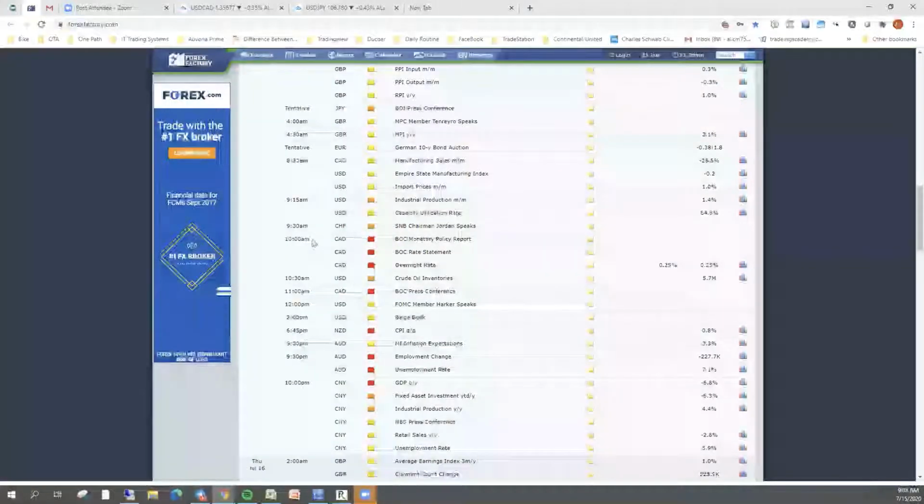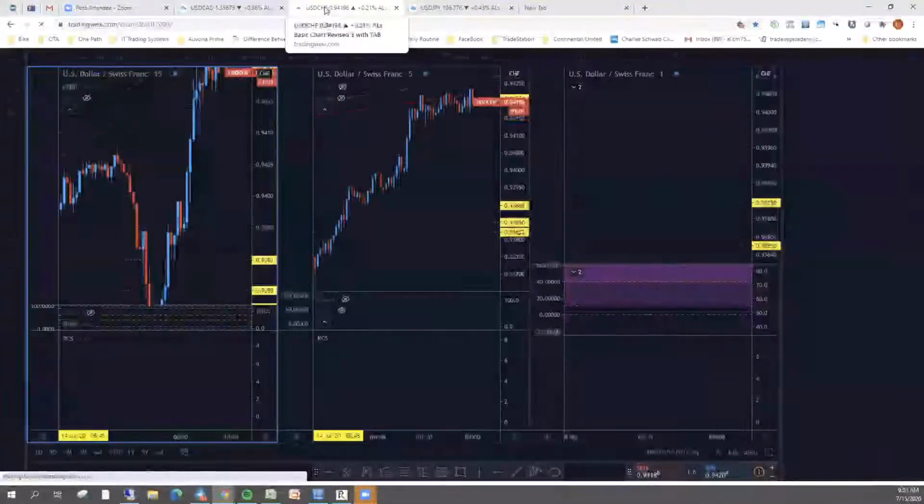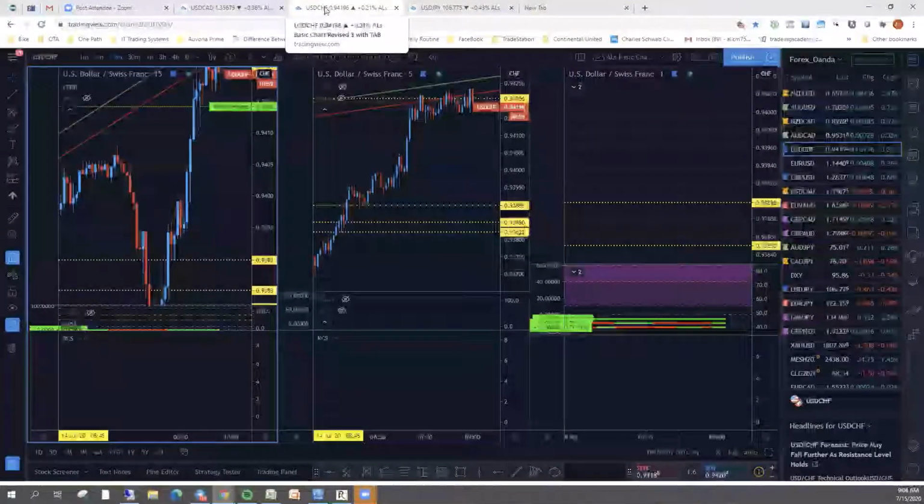We have some NZD, but just keep in mind that we have a red folder event later on, pretty much at the New Zealand's. It's not an easy wedge to draw, let's put it that way. So go ahead and watch your CAD, and I'll draw this one as it speaks.